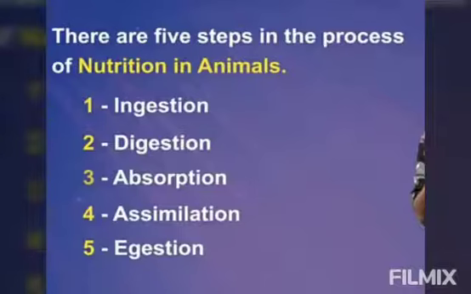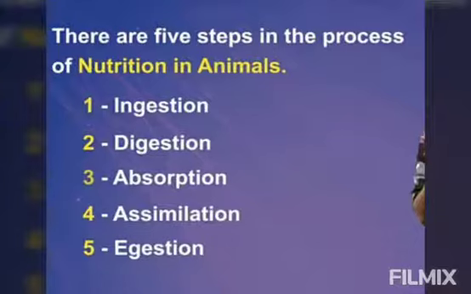As food consists of complex substances, we already know, that is carbohydrates, proteins, fats, minerals, these need to be broken down into simpler forms. The food eaten by animals undergoes basically 5 steps. This complex food breakdown into simpler form goes through 5 steps, which we will discuss one by one. The first step is ingestion, second is digestion, third is absorption, fourth is assimilation, and last one is egestion. So these 5 steps are followed.